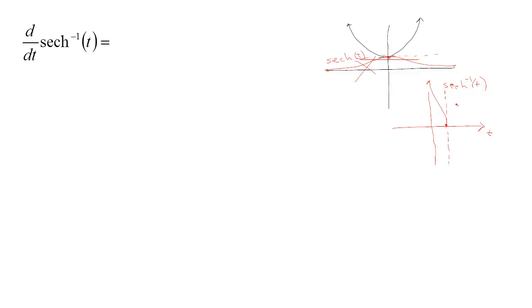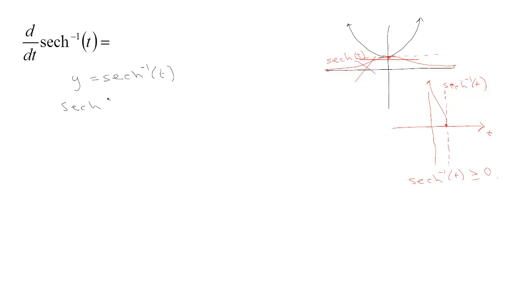Because of the way we cut it off, we know the secant inverse is always going to be positive. Well, at least greater than or equal to 0. So secant inverse of t is always greater than or equal to 0. Okay, the secant inverse of 1 is 0, because the secant of 0 is 1. All right, well, let's find the derivative by our usual trick. So we're going to say y is the secant inverse of t, and we want to find dy dt.